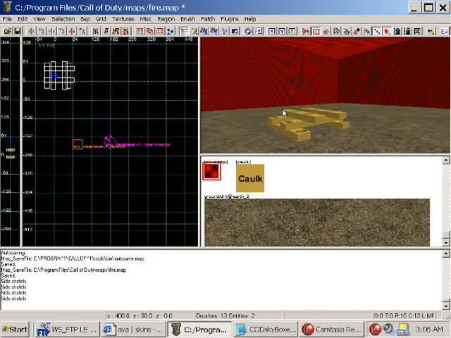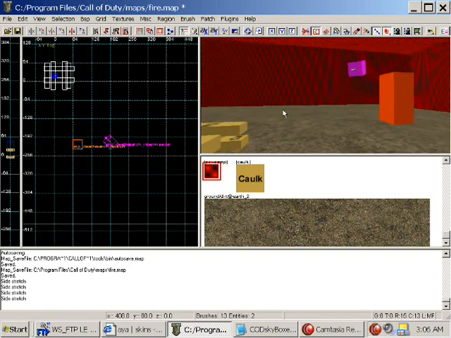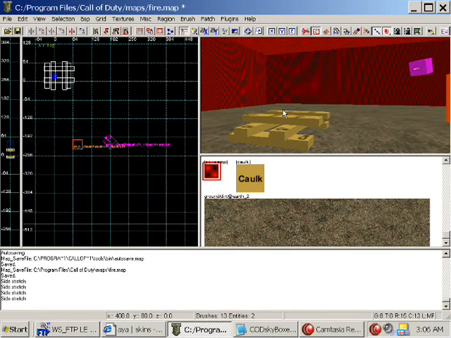Doing a map like this, it's pretty simple. The only thing you really need to do is in the scripting. It's not actually in the map. You need to make something your fire goes in, and I'll show you how to get the coordinates to get your smoke and your fire into your script.